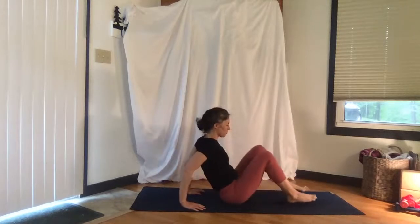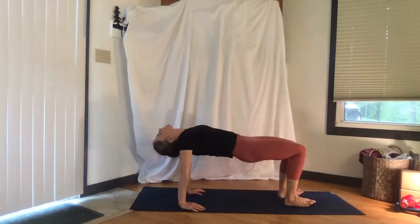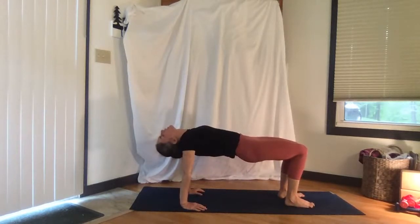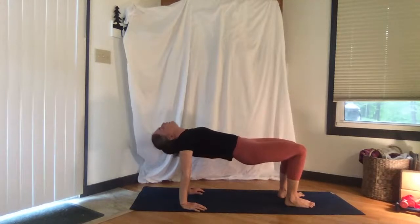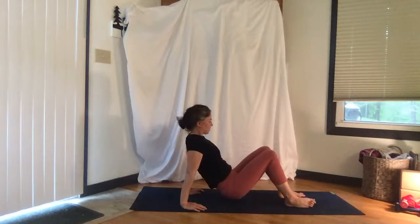Reverse table, bringing the soles of the feet onto the mat, rooting to the heels. Inhale, lifting the hips. Exhale, head and neck release back. So you're really squeezing the inner thighs towards each other, engaging the glutes, the hamstrings, keep lifting. And let's take another inhale and exhale. And chin tucks into your chest and gently lower back down.